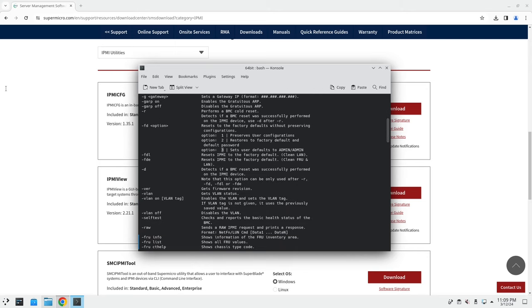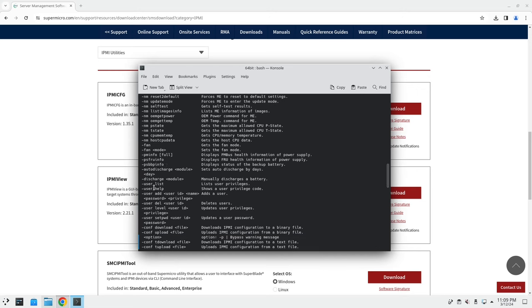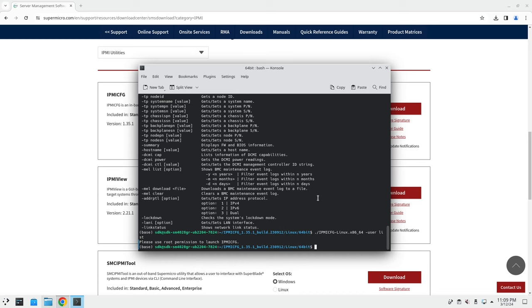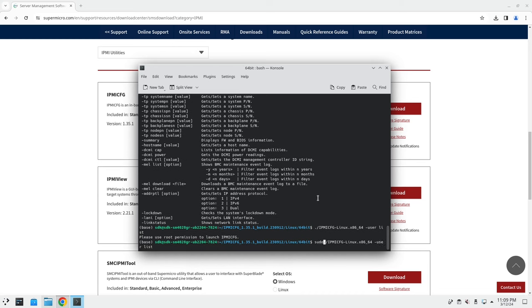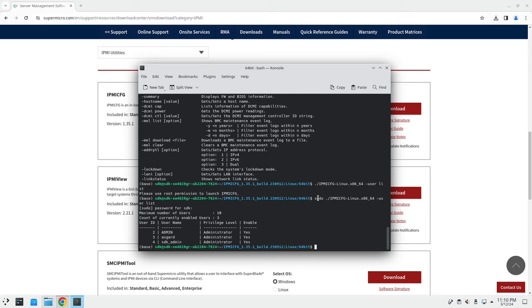So what I had to do is then use the user command, and basically create a new user. So if we say user list, let me go back and say sudo user. All right, so as you can see, this was the original admin. So this is the one I don't have the password to. Apparently somebody else had to do this as well. And then I created another administrator just now that allowed me to log in.